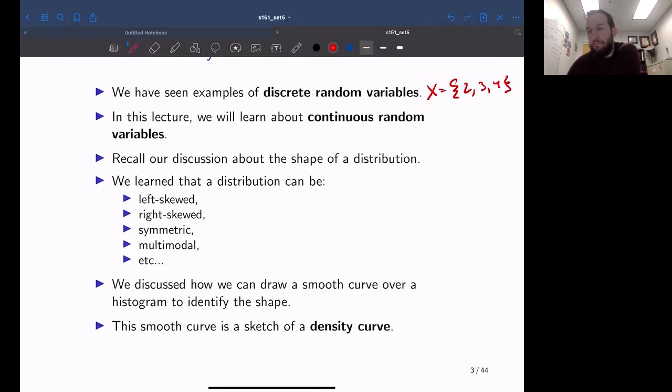The continuous random variable is different from the discrete random variable in that it's not described in the same type of set notation that I wrote in red on slide 3. The continuous random variables can take on any value between fixed points. So they can be measured very precisely up to any number of decimal places that we might be interested in. They don't even necessarily have to be bounded. So a continuous random variable, like the one that we would find in a normal distribution, has no upper limit and no lower limit. They exist across the entire real line and stretch from negative infinity to positive infinity. Okay, so just in terms of how we conceptualize that variable, it's very different from the discrete case.